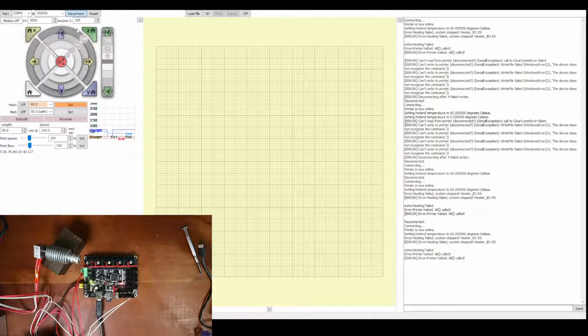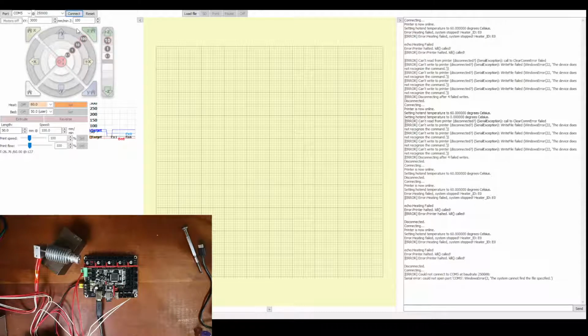So what we're going to do is disconnect. Oh, it's not responding, so I'm going to power it off. Give it a second to discharge. Pop out the drive. Place it back in here. And then place this in the computer. And I know this is very iterative, but the point of it is to be iterative so you can find the exact issue. So let's go back over here and let's scan through the files.